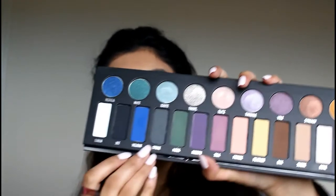To intensify this color more and give more brightness, I'm going to use this shade from the same palette. This is a blue color. It's a shade named Velour. It's a very beautiful shade.